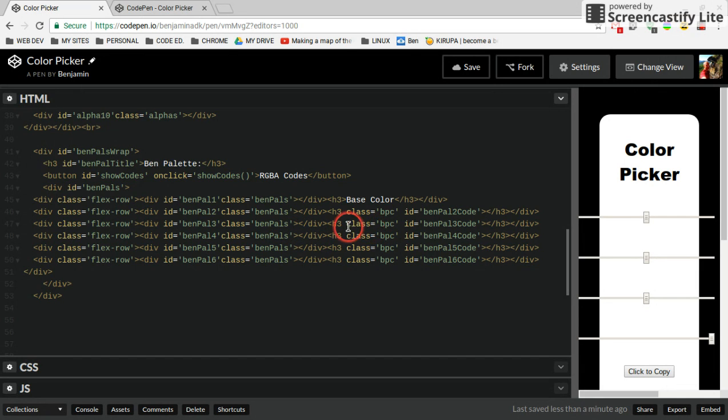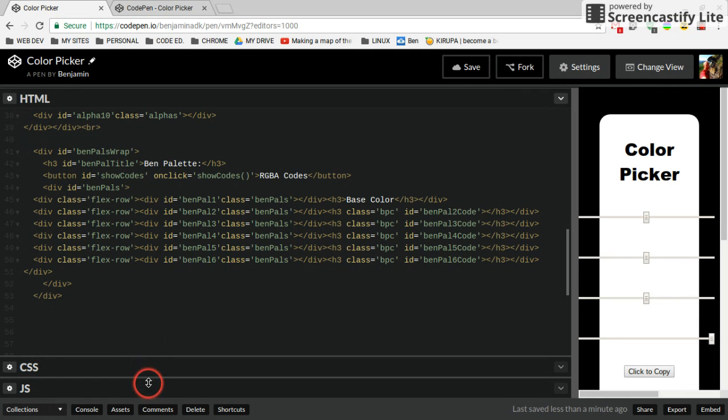Then I added within that div, which is its own flex row, H3s, all of class BPC, Ben's pal code, and they each have their own ID. And that's wrapped up in this flex row.